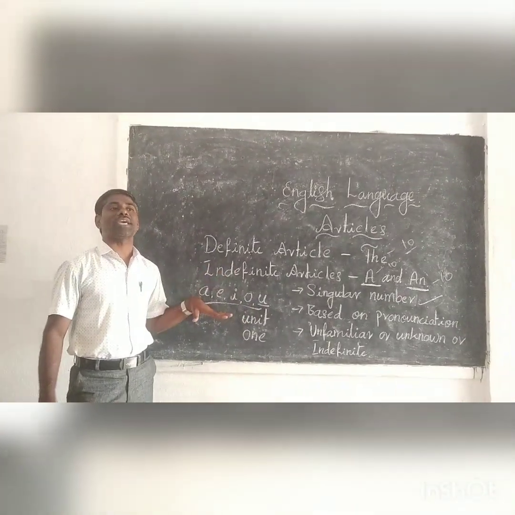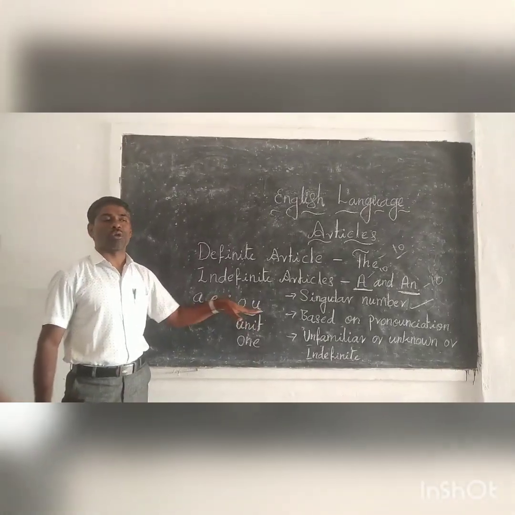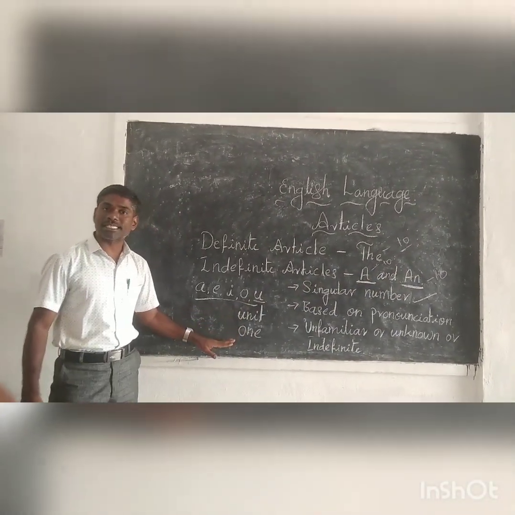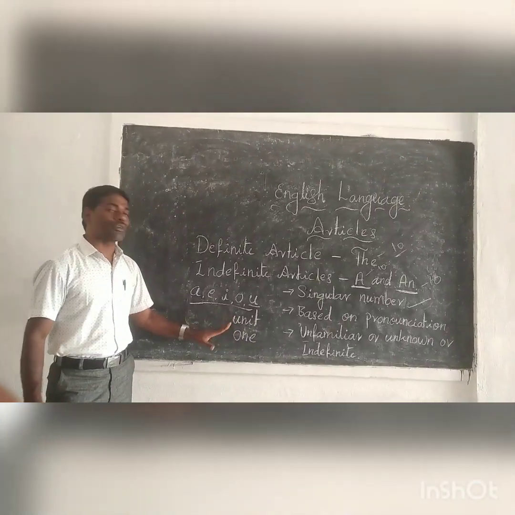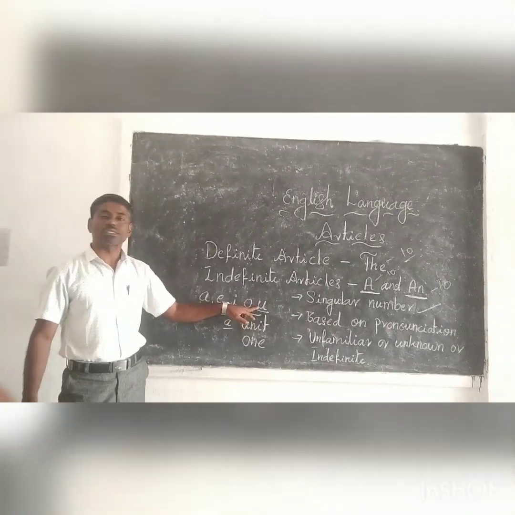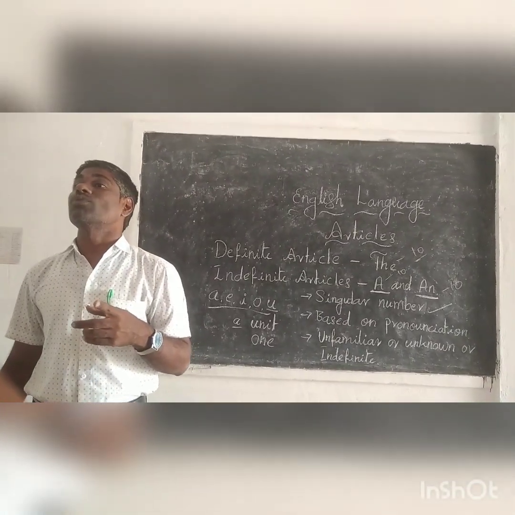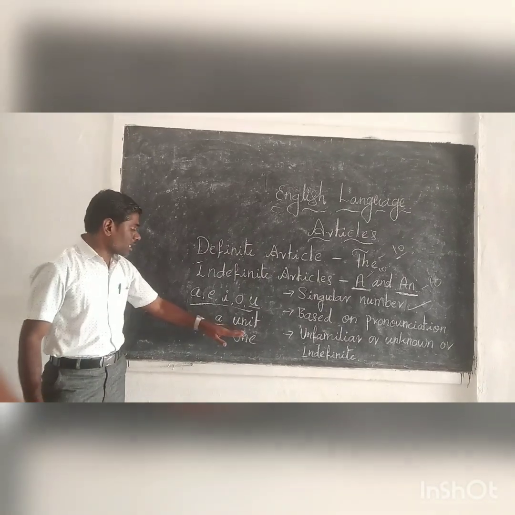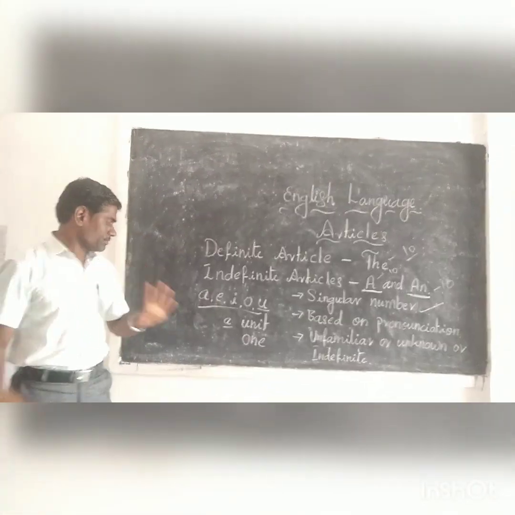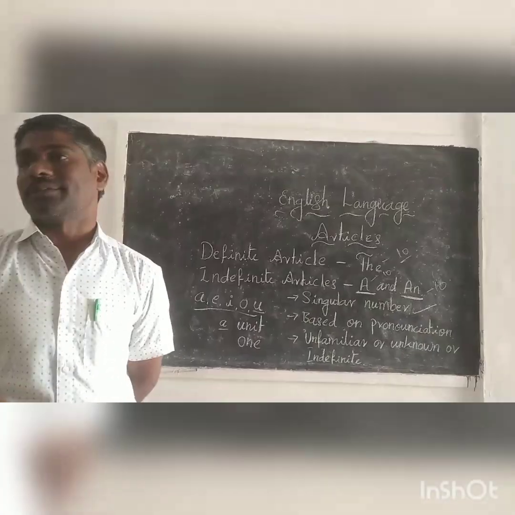Generally, traditionally we say that whichever words start from a vowel sound or vowel letters, you can use a or an. But here this doesn't work. Here you say a unit, not an unit. Because U is a vowel, no doubt in that, but in pronunciation it is not pronounced as a vowel sound. It is pronounced as a consonant sound, so that's why it is not an unit, it is a unit. Then one. One also, here pronounced as one.